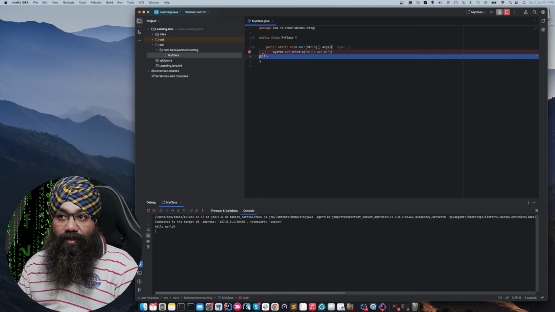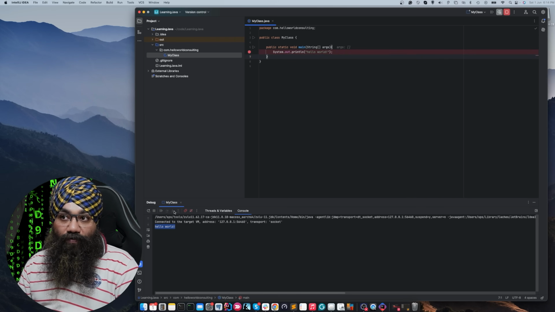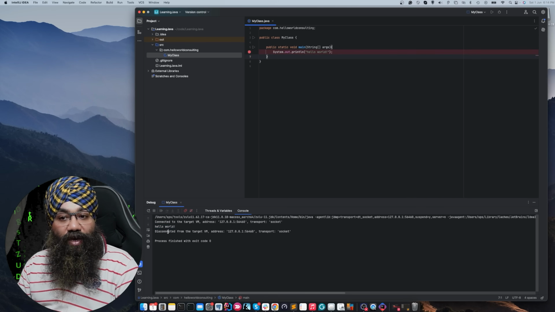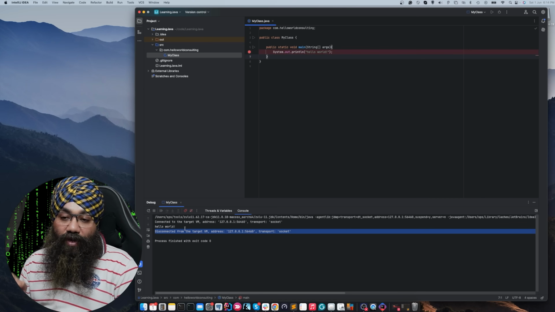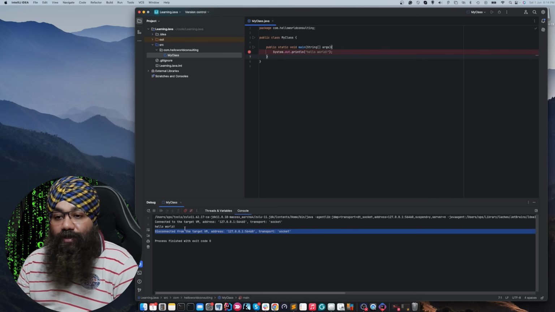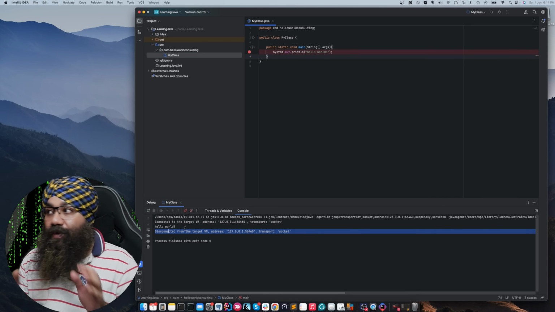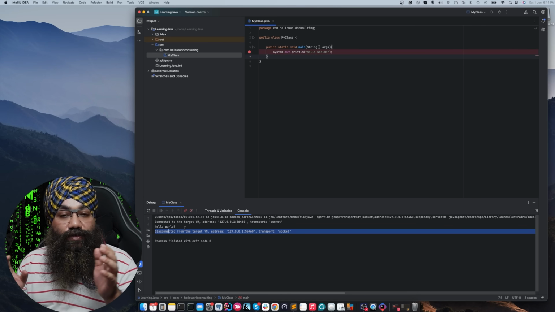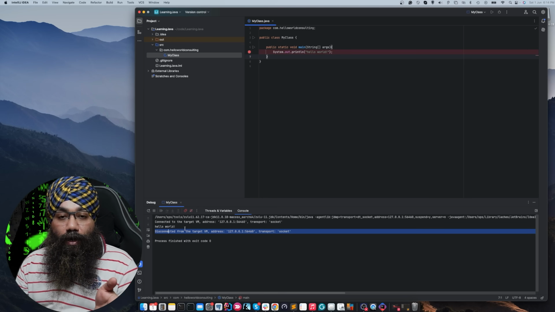So you can see that this line has executed, line number 6. Hello world has been printed, but the program is still not stopped, because we are at line number 7. We have not exited the program. Now, if we click it one more time, now we have exited the program. We can see that the disconnected option is showing. And now we have disconnected from this program, and this program is terminated. Okay. So, this is the basic convention of getting started with Java, where you create a hello world application.